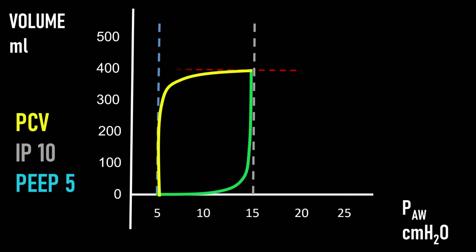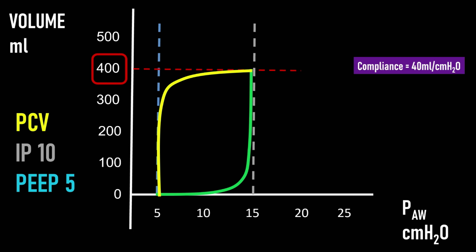Let's see what happens. Wow, in this situation, you can see that the tidal volume is only 400 mils, and that results in a compliance of 40 mils per centimeter of water. So that is not as good as it was at 10 centimeters of water of PEEP. So we can be very sure now that the PEEP level that we've given this patient is below the P flex. So the optimal PEEP is higher than this.